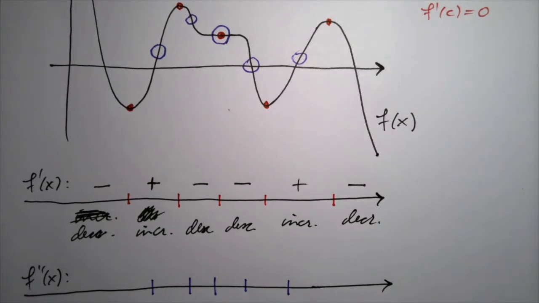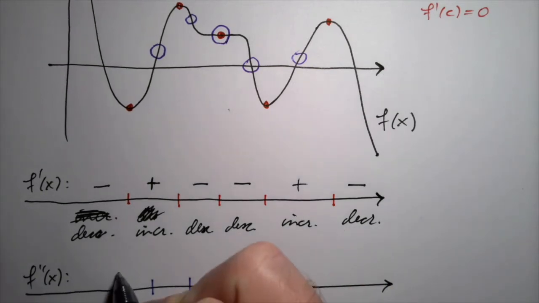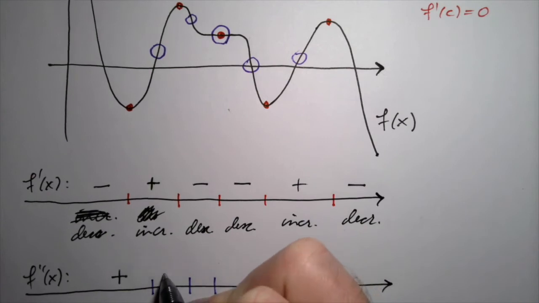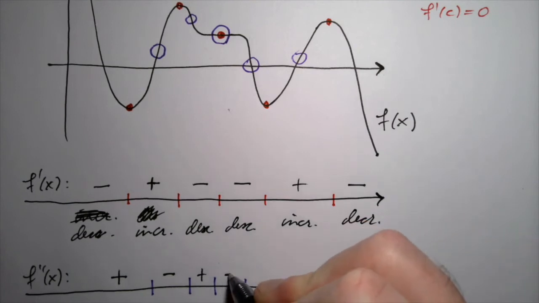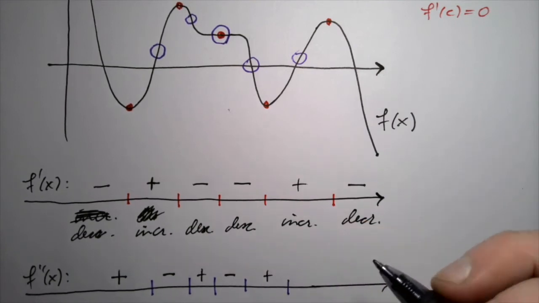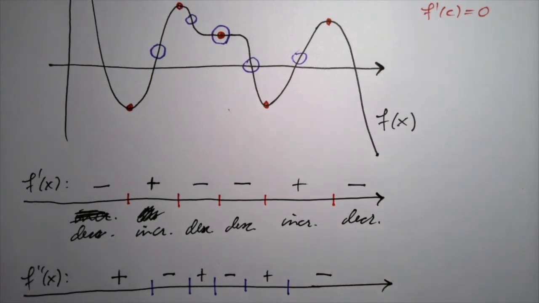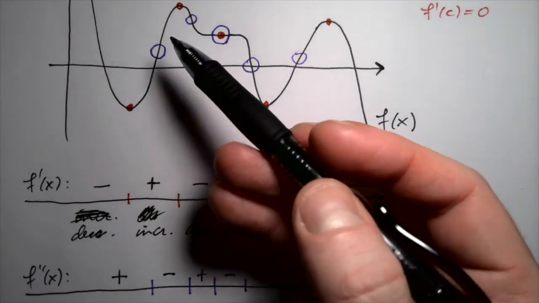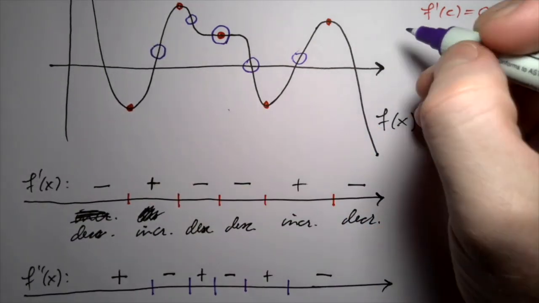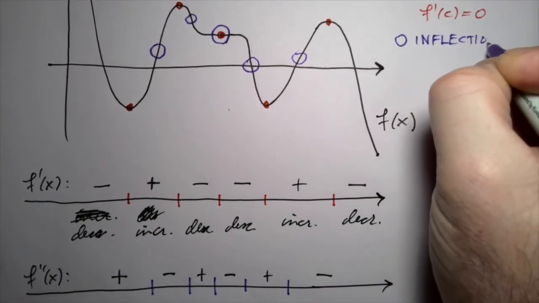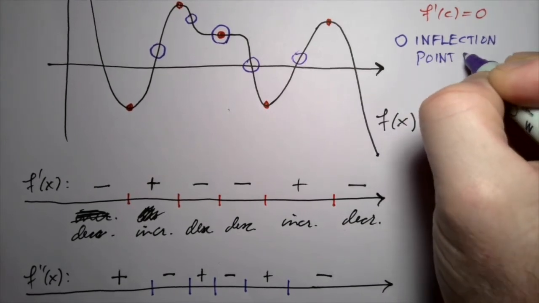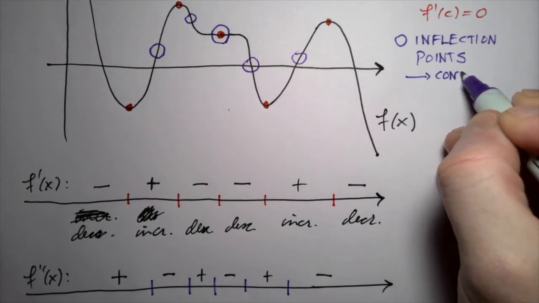So let's do the same thing. Let's put in pluses or minuses according to whether the second derivative is positive or negative. Remember that positive corresponds to concave up, negative corresponds to concave down. So those will be your positive or negative values for the second derivative over those various regions. And again, these purple spots where I've drawn a purple circle, those correspond to inflection points. These are the inflection points of the graph. That's just where the concavity changes.